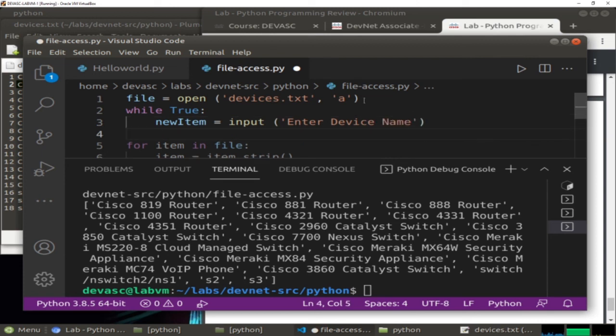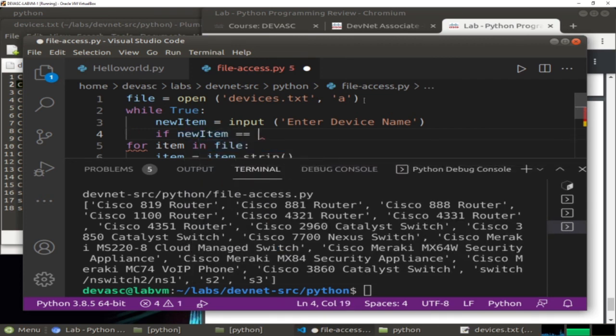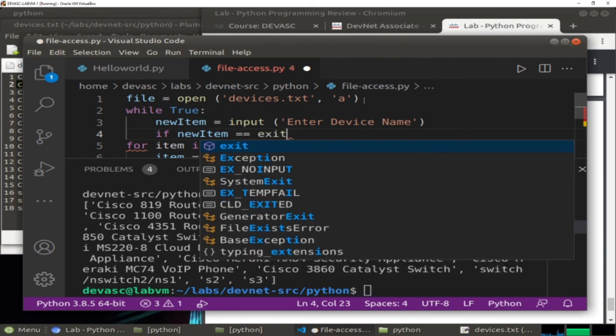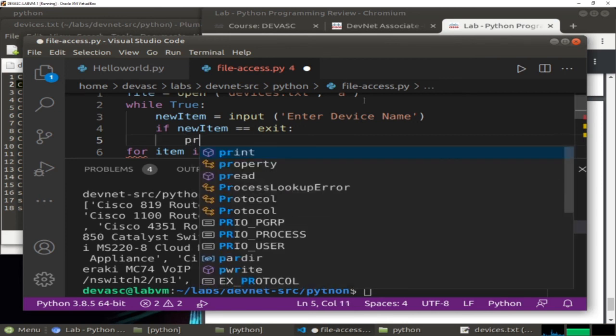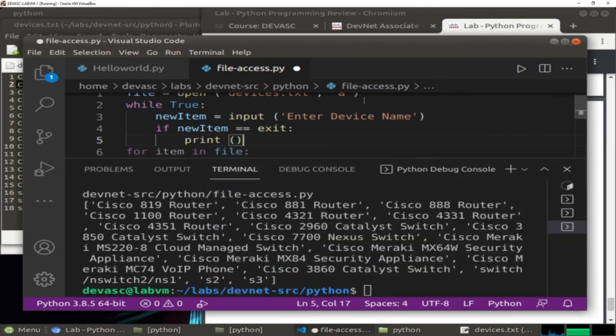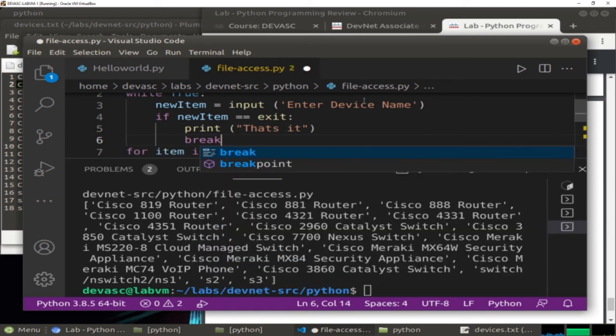Okay, so then we check if the new item equals exit. So we just break, we print that's it, and then we break or we close the program.